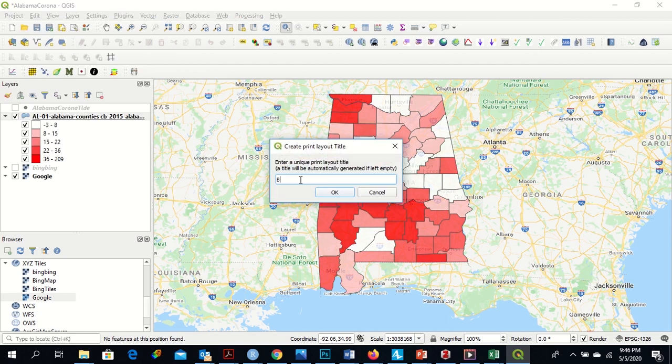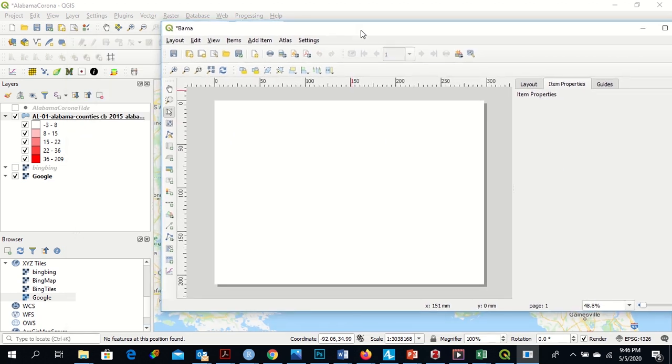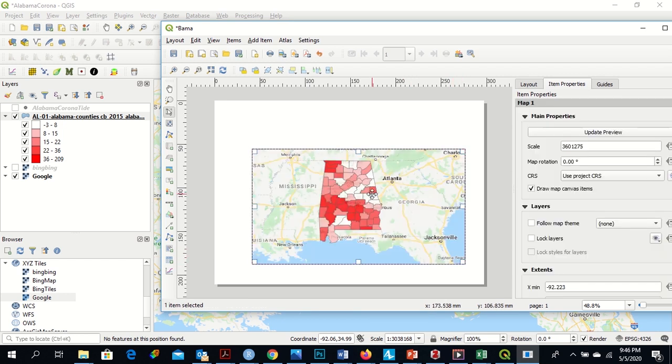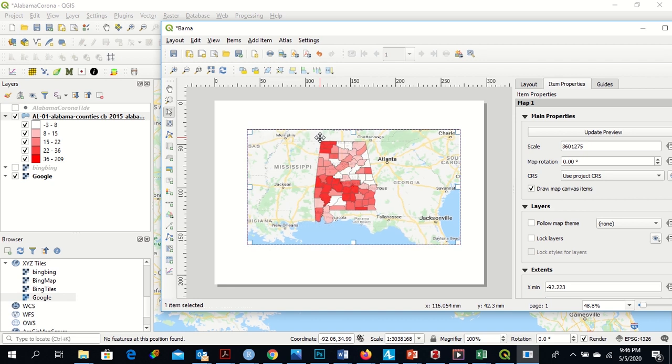And we're going to call it Bama. And so this is just where we go add some bells and whistles. The first thing we want to do is add our map. You can slide over these buttons here and you'll see this one adds a new map to the printout. And we can change the size again if we want. It's rendering that. But I'm going to leave a little space there.